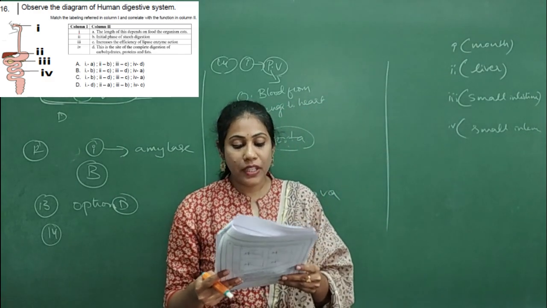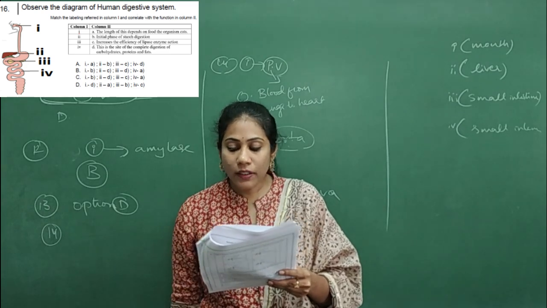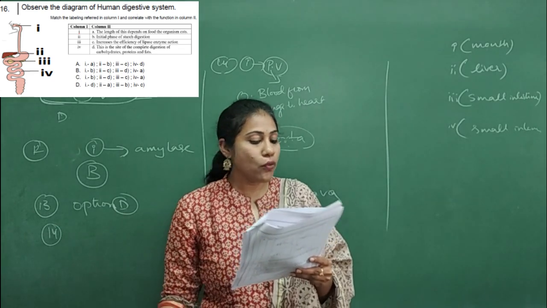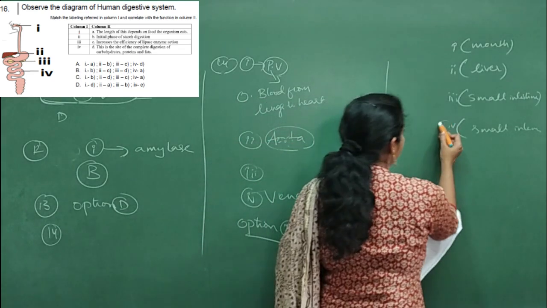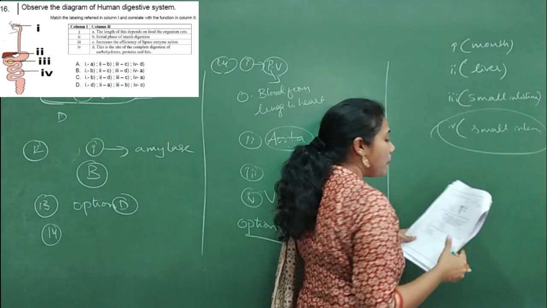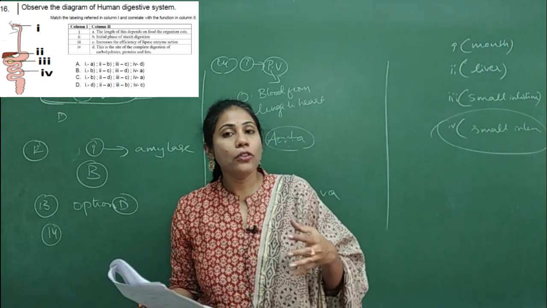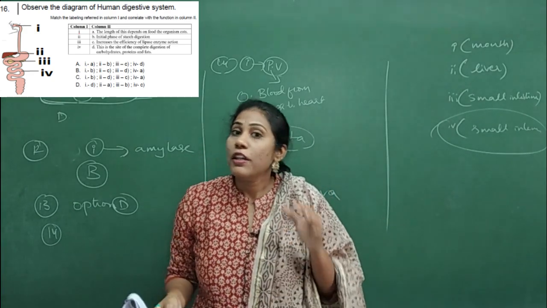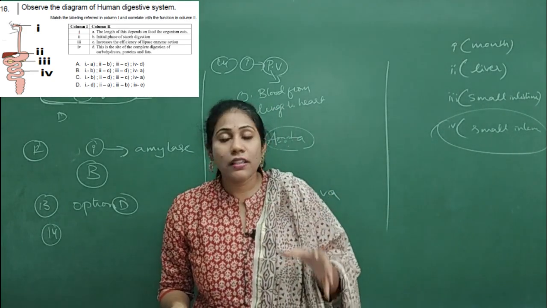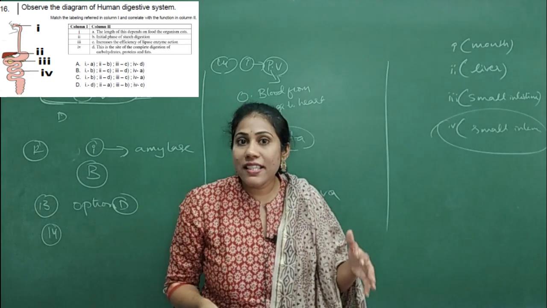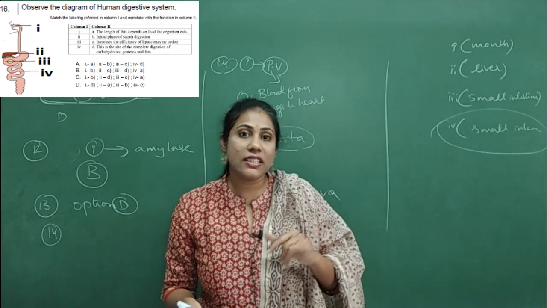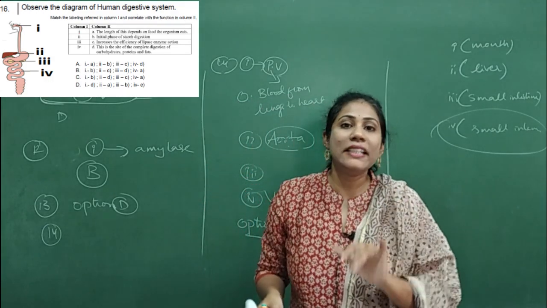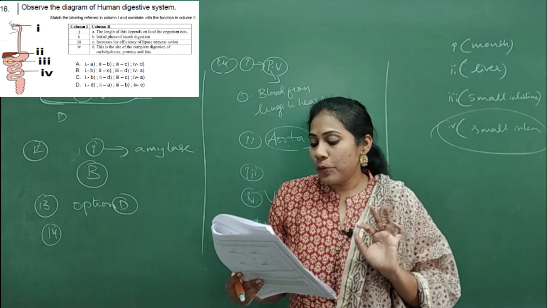In column 2 you see, the length of this depends on the food the organism eats. Okay, so what may it match with? It may match with the fourth one, right? So the bigger the small intestine, what does this mean? It means that the animals are herbivorous. Usually herbivorous animals, the animals that eat grass, must have a large intestine for the digestion. Okay, and the meat eating animals will have a small intestine, right? So that idea you must have.